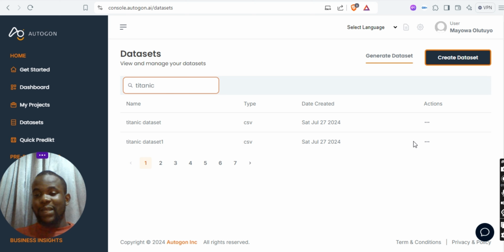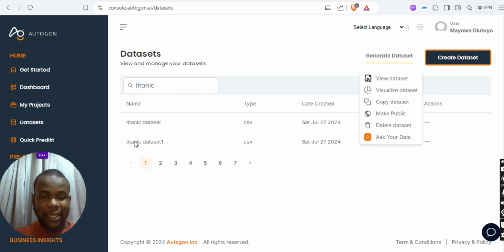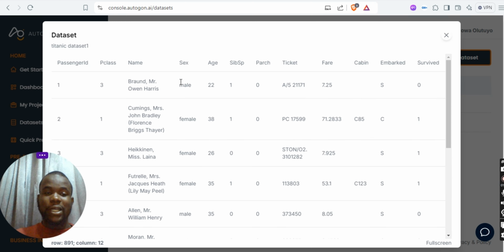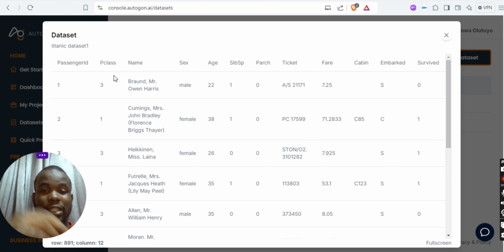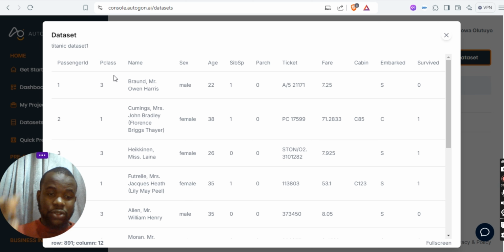I'm just going to open this, Titanic dataset 1, that's what I called mine. You can see passenger ID, P class, which represents the class of the ship where a passenger boarded. You can see name, sex, age. Now the SibSp, Parch, and ticket, all of these represent ship classes. I would probably add the link to this data set in this video description.